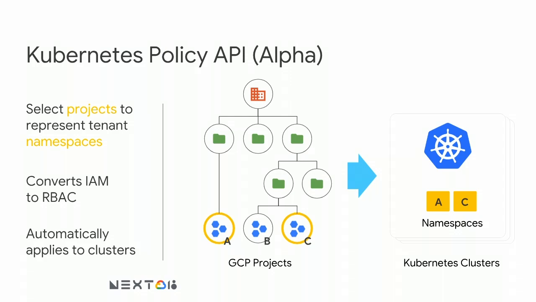And this even works whether you're using GKE or using Kubernetes on GCE or even using Amazon or another on-prem cloud provider. You can use the GCP hierarchy with IAM to manage those workloads. And so what this does is, one, it converts IAM policies to RBAC, but it also does a compilation using the GCP Cloud Resource Manager hierarchy to provide the ability to do the subdivision of namespace management.